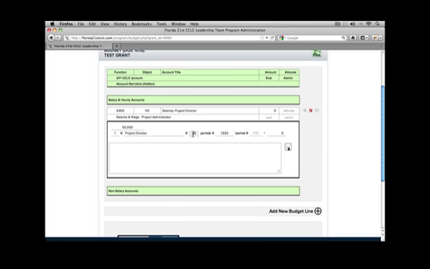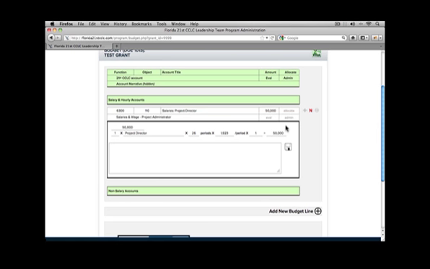Now notice that when I clicked outside of this box, it automatically calculated the amount per pay period. Since we already have the $50,000 and we know it's 26, it just calculates 50,000 divided by 26 for you. So we don't need to do anything in there. FTE we'll say is 1. Click outside of the box, and then boom, you have the $50,000 calculated for you.